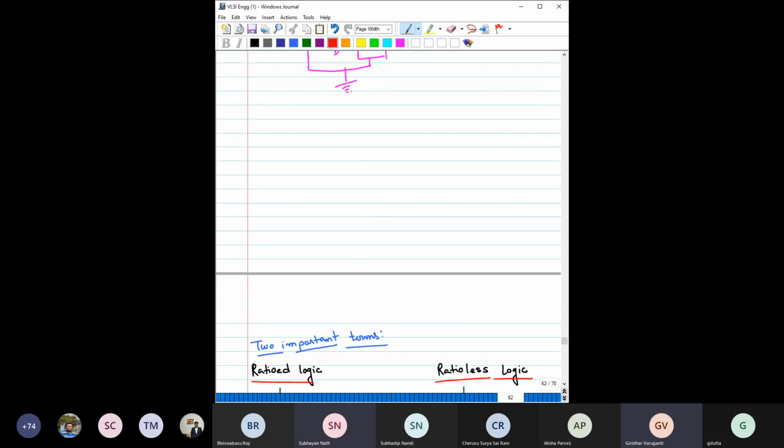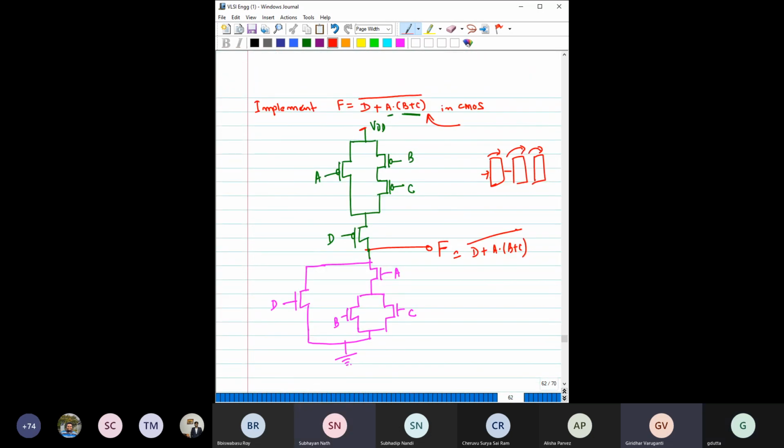Yes, and just one question. The NMOS transistor where A is getting input, can that be in the lower portion also? There is no order like B plus A, A into B plus here. Could A be in the lower position in this NMOS? Yes. A in the lower. Yes, you are right.